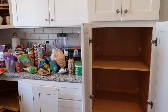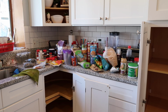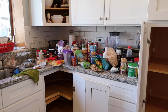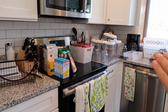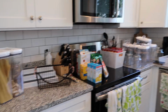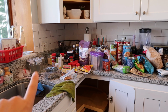Wiped everything down as you saw, and I placed everything over on the counter. Everything that I placed over here are things that I plan on putting in containers, or all the seasonings, which I'm gonna switch over. So I wanted to keep everything together that I plan on taking out. And then over here, I've tried to keep all the containers together, all the stuff that's in boxes, and then obviously a couple little things trickled over here. Next, I'm gonna tackle moving all the seasonings that I want to into a container, labeling them.